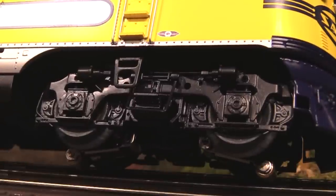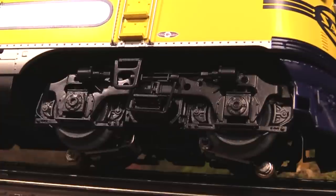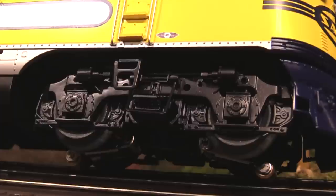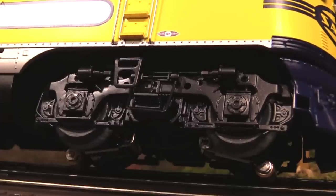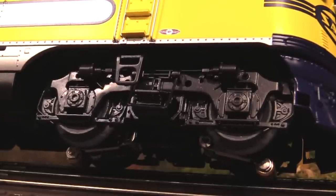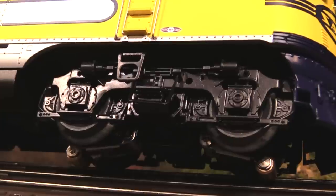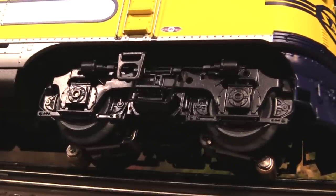And you might think that's a mistake. You know, why did Lionel make the A units have black trucks and the B units have silver trucks? But actually, I think that might be more accurate than you think. Looking at pictures from the early 70s, like I said, the Santa Fe was experimenting with all sorts of different paint schemes on the locomotives and the trucks as well. And so, from what I can see, some of the F units did have black trucks and some had silver trucks. And let's not forget that the 70s was the start of the rainbow era for Amtrak, where you had all sorts of mismatched locomotives running together. So yeah, it may not look pretty to have mismatched trucks, but it may be more accurate than you think.